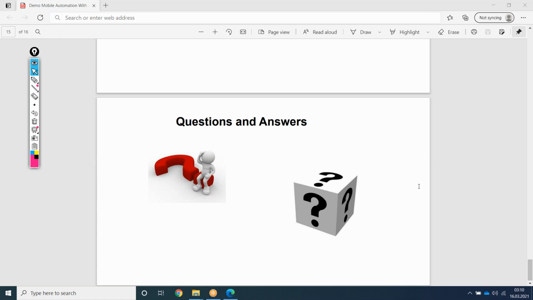Then there's another question from Khaja: please explain the testing framework. The testing framework we are using is behavior-driven development, and it's a kind of hybrid testing framework. It uses the concepts of data-driven and key-driven, so it's a kind of hybrid, and we call it BDD. This framework is made up of Cucumber.